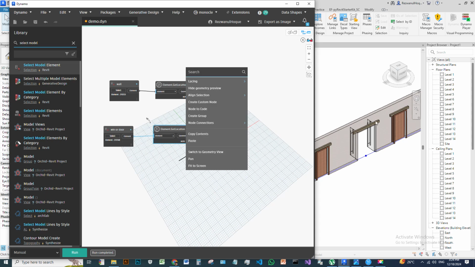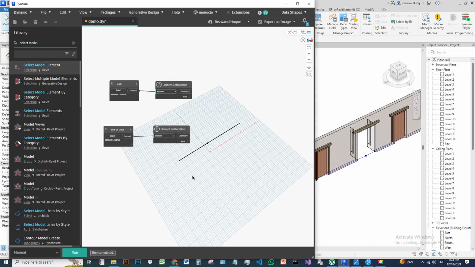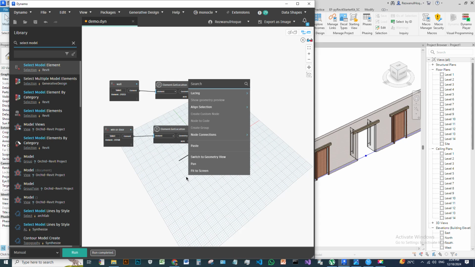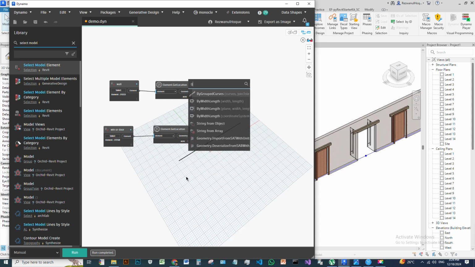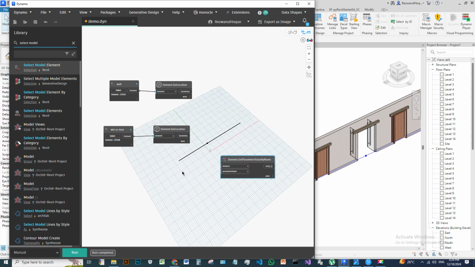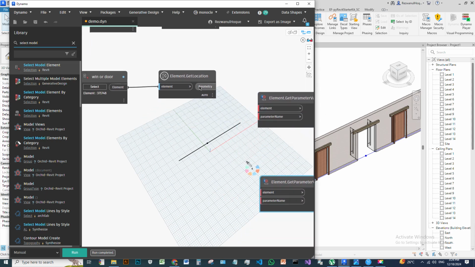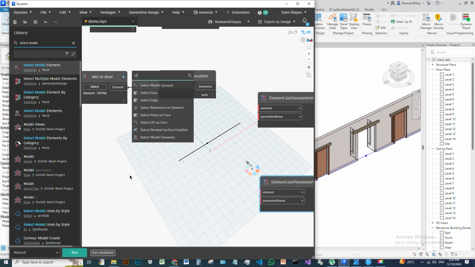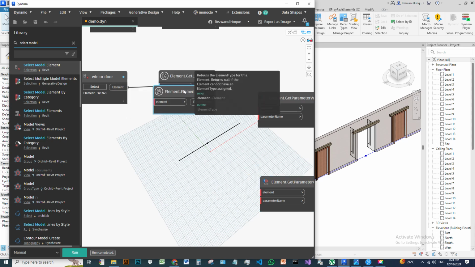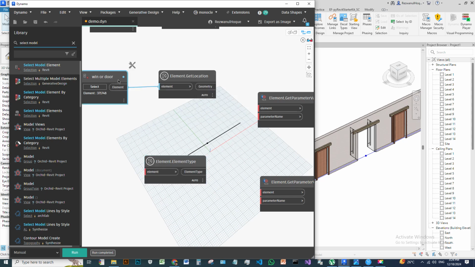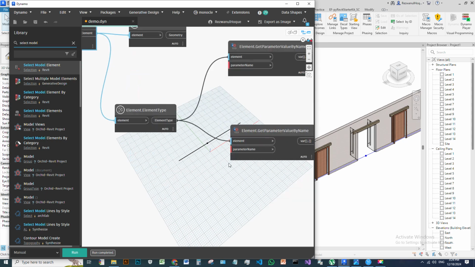I need to find out the door width and height. To find the door width and height, you can get another node, Get Parameter Value by Name, and we also need to copy another node, Element Type, and connect this door element to this element type, and now connect to Get Parameter Value by Name.